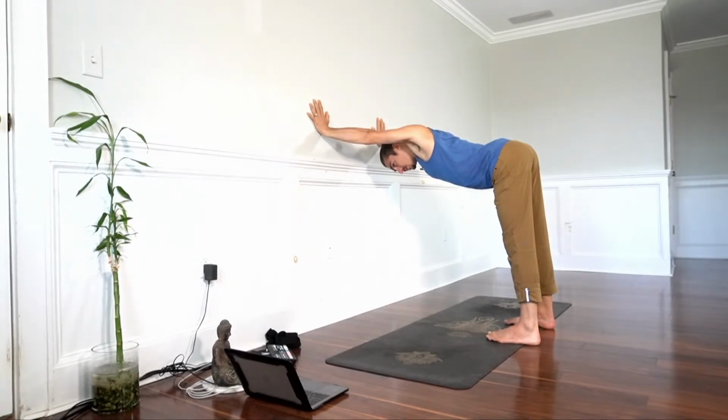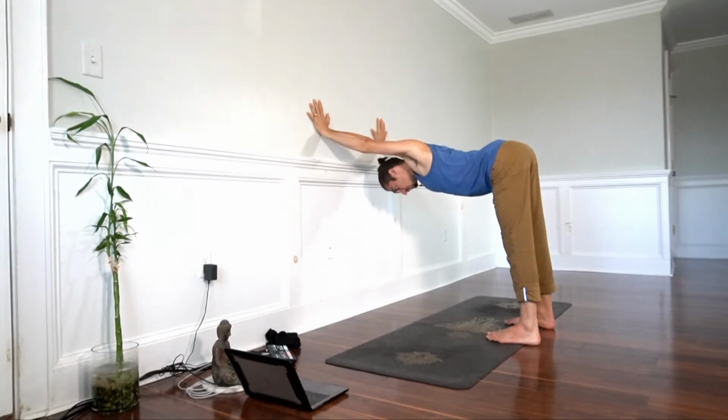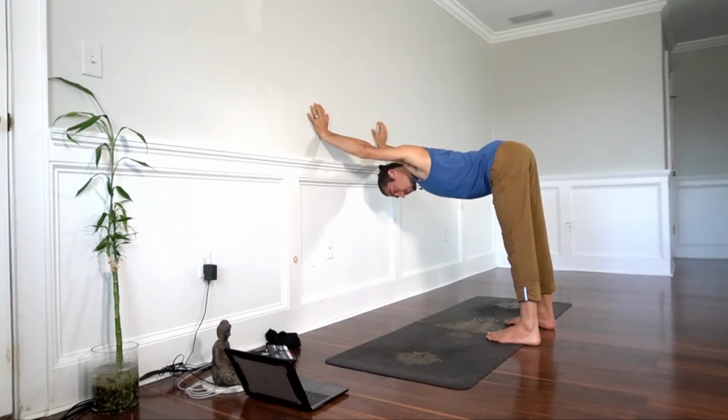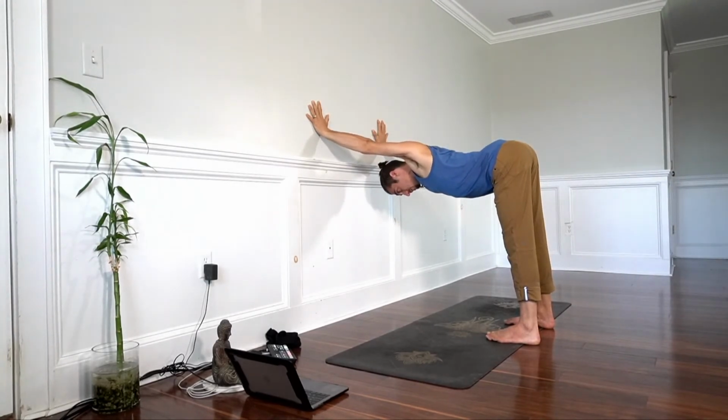Now, if it's possible to keep the armpits lifted, you see how the shoulders are lifted above the chest right now? If that's possible, start to very slowly lower the chest. But what's probably gonna start happening is, one, your index finger knuckles are gonna kind of pull off the wall. Put them on the wall. That'll start to force you to keep the armpits lifted. Keep the armpits lifted, and even maybe lift the heel of the hand off the wall. Softening the chest down, shoulder blades start to melt toward one another.